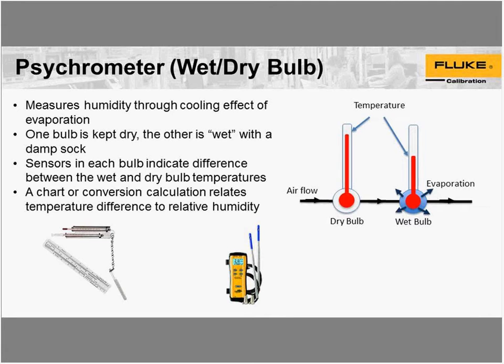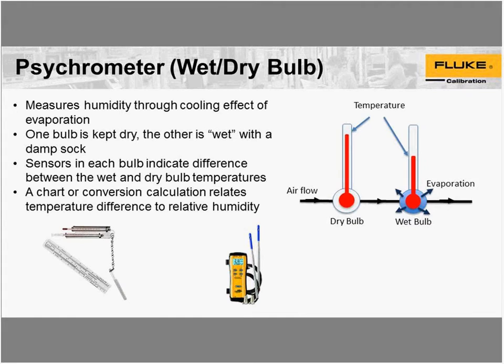Anyway, one of the thermometers is inside a sock, some type of water-absorbing material, and it's moistened, so it's wet, and that's called wet bulb. And the dry bulb, and you either swing these in the air to pass air over them, or you put them into a sensor like this one on the right. It's for the HVAC industry. So the probes are put in ductwork so that you can measure the humidity inside of an air duct.